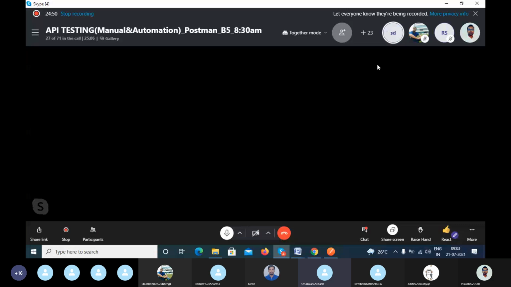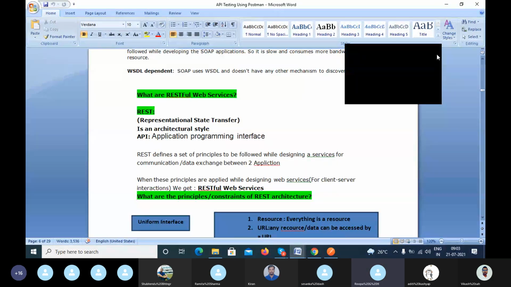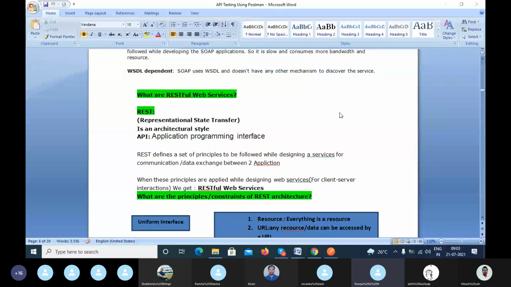Because you told us now that it will connect to the database. So the request goes to the server, and the server will connect to the web service, right? No. The web service is the medium between the client and the server, connecting the client and server.